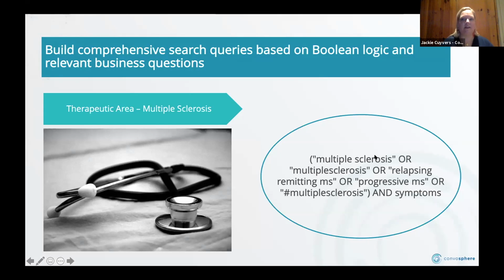You would include the exact phrase multiple sclerosis, or misspellings of that, or progressive MS, or relapsing remitting MS. And then if you were also looking for it within the context of the symptoms that people are experiencing, you'd also include symptoms, or you could do it in the context of treatment, and in addition, all of the names of the possible treatments. That sets the parameters for your data set. But it's an iterative process, because as I bet you can imagine, you put this query into the tool, you get your data set, and you see that some of the conversations are actually about Microsoft MS. So then you may need to do revisions or iterations on your query to get a really clean data set.